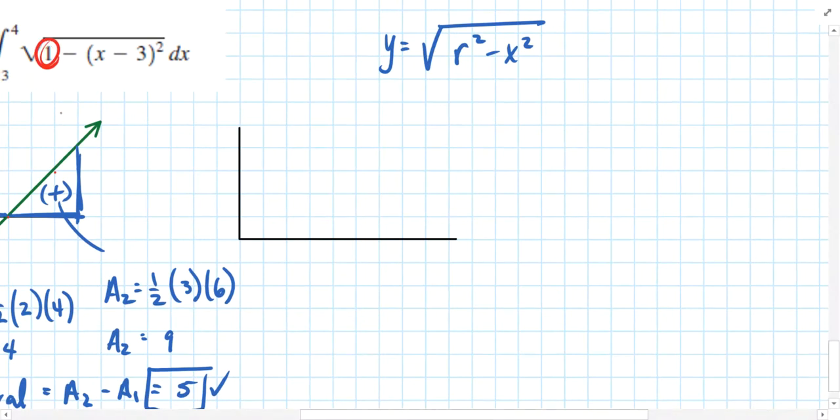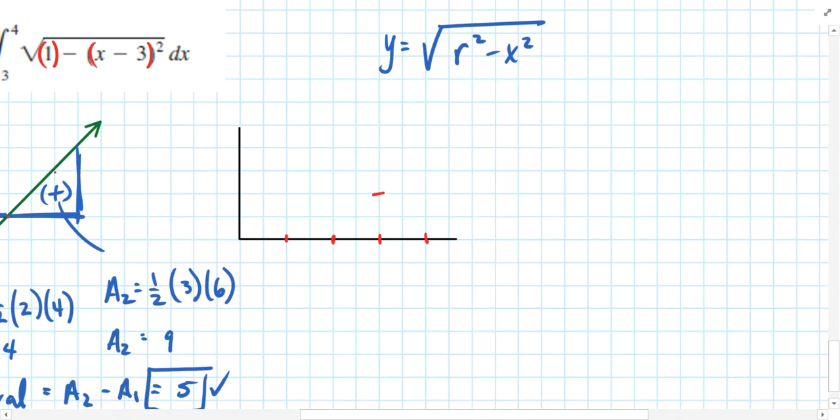So anyway, this is a generic form of a semicircle, and if I were to apply transformations to it, say a positive 1 inside of the grouping symbol and then a minus 3, and by grouping symbol I mean the square root sign. Actually, let me take that back. That's going to act as our radius. So if I apply a minus 3 on the interior of the grouping symbol here, that's going to shift our graph to the right 3 units. So now we have the center of our semicircle right here, 3 units to the right, and the radius of the semicircle, of course, is 1, because 1 squared is 1.